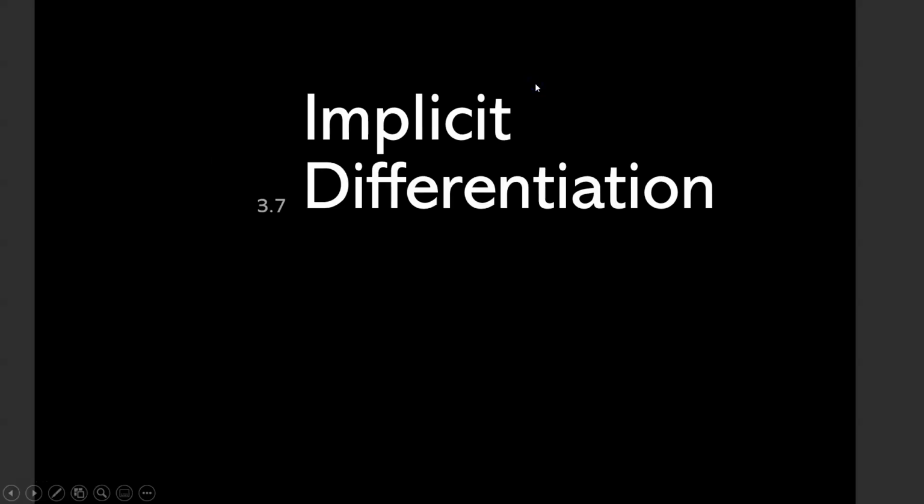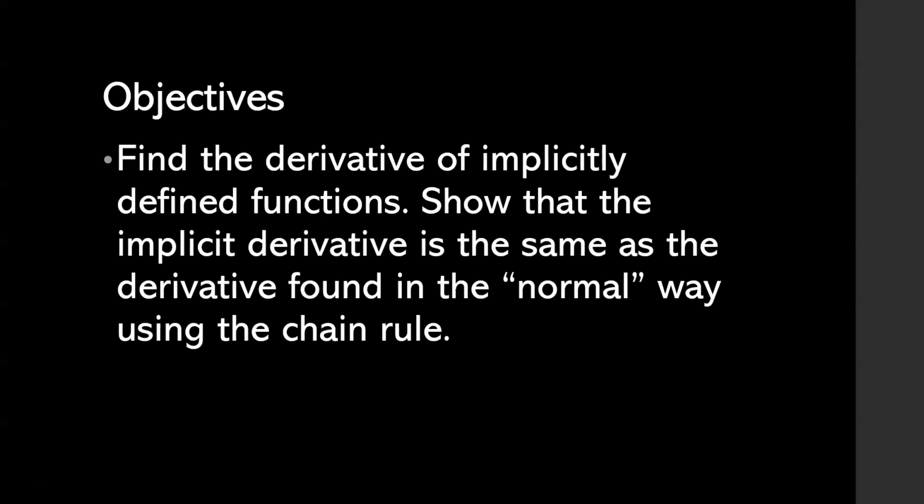I'm going to show you how to do implicit differentiation today, which means we're going to find the derivative of implicitly defined functions. I'll show you what implicitly defined functions are. But really all we're doing is implicit differentiation. We're doing the exact same thing as the normal way using the chain rule. If you haven't watched my chain rule video, I suggest you pause, go find that and watch it before you come back.